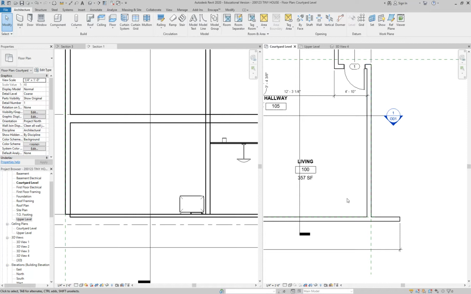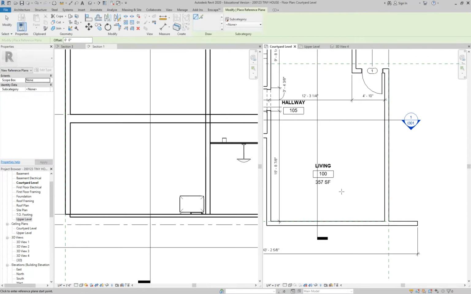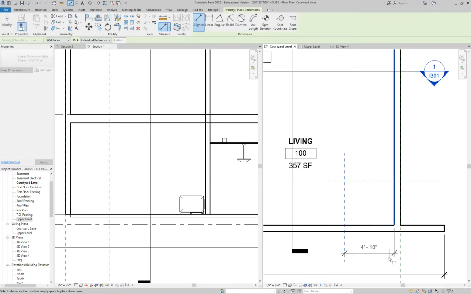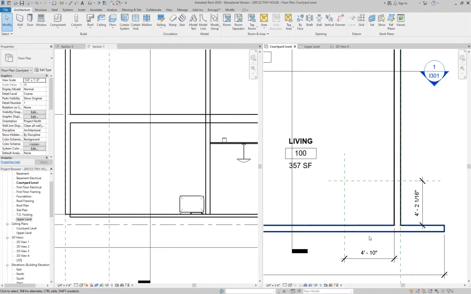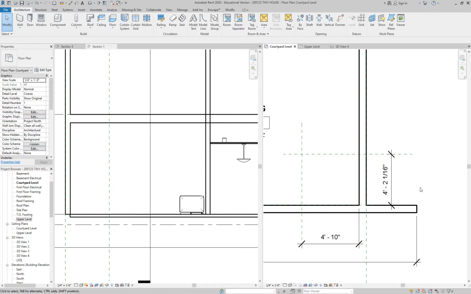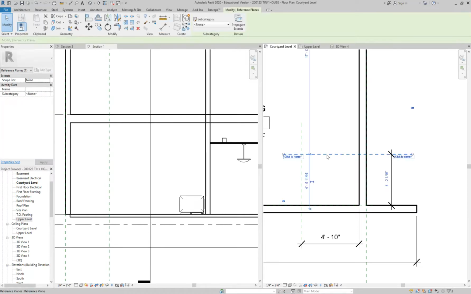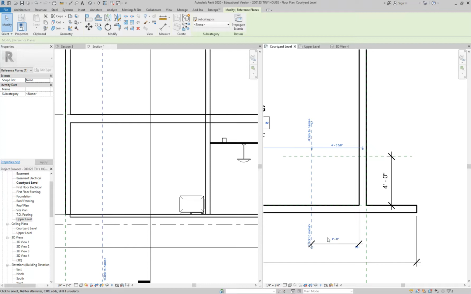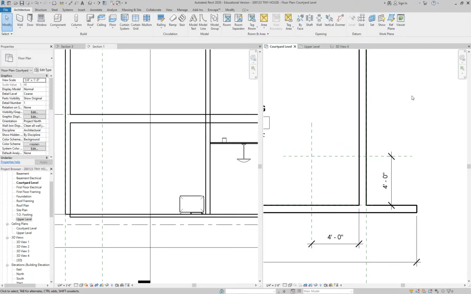And in fact, I'll walk through that part again too. So I'm just going to quickly sketch out 2 reference planes, exactly as I did before. And then using dimension, DI, I'm going to dimension both of those strings. And then after I've dimensioned them, I click back on the reference plane. 4 feet, 4 feet. And this is where I will hang out for a bit.